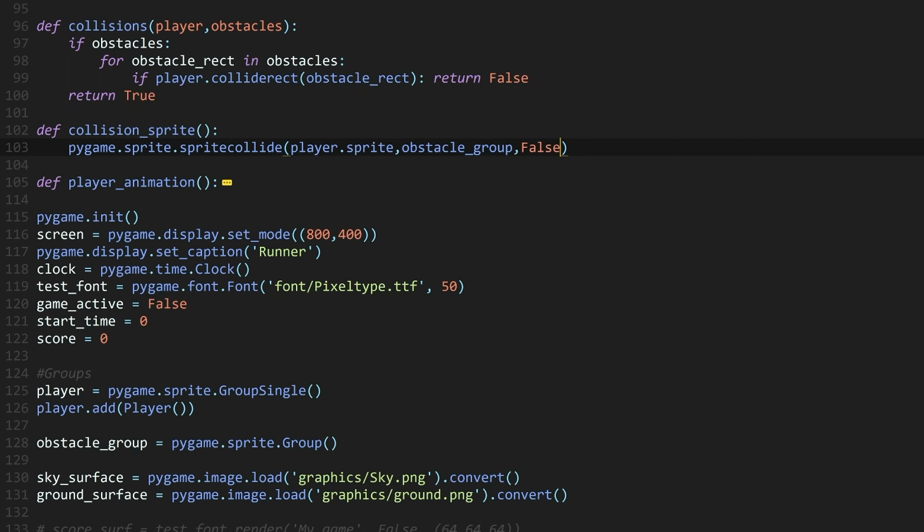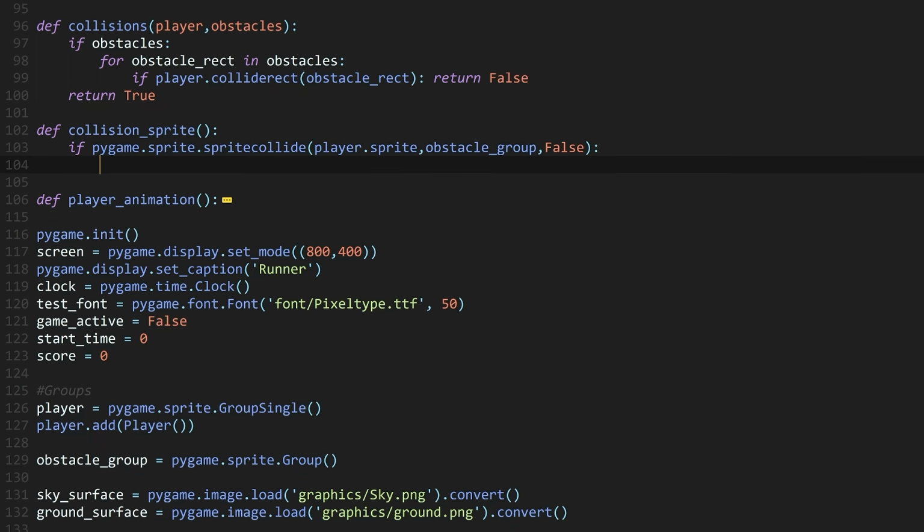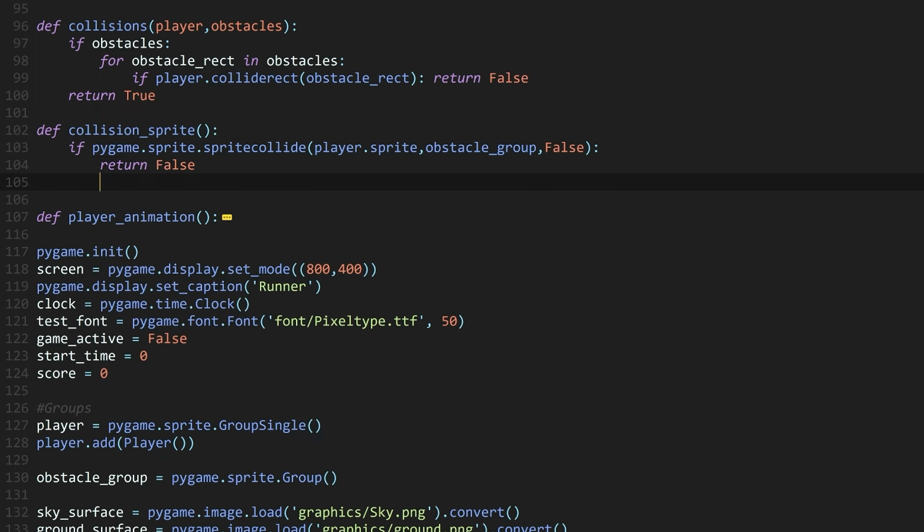And in my case, I want to go with false, but in our case, it really doesn't matter all that much. But all right, now this entire statement is going to return a list. And if it doesn't collide with anything, it's going to return an empty list. And that we can use in an if statement. So if there's anything in this collision list, we want to run some code. And well, all we really want to do is to return false. And if that is not the case, I want to return true. And this is going to be very similar compared to our collision function.